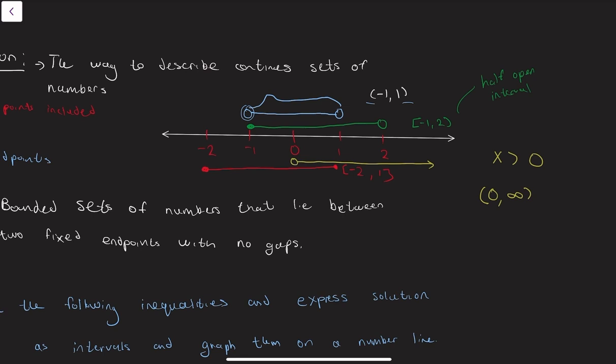We could do the same with a closed bracket. To start, we go 2 to infinity. No, we don't include a closed bracket on the infinity. We never reach infinity. Infinity is more of a construct rather than a mathematical number, so it's always an open bracket. If you want 1 billion, you can always add 1 to 1 billion. So it's not an end that we're reaching. So we always use a round bracket when we're talking about infinity.